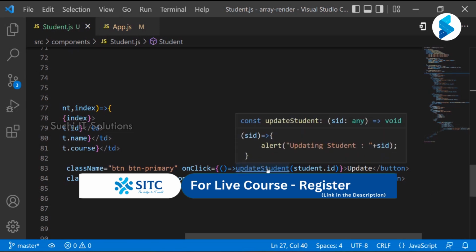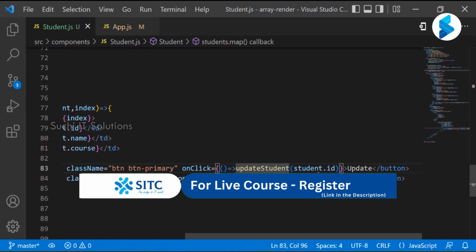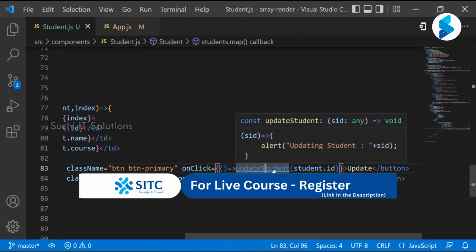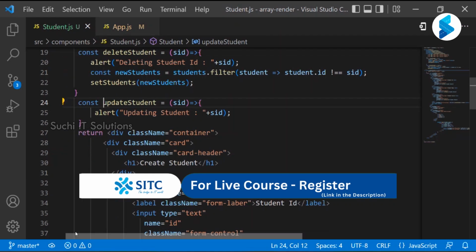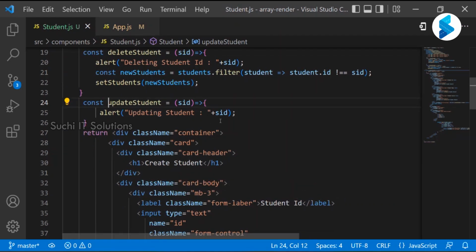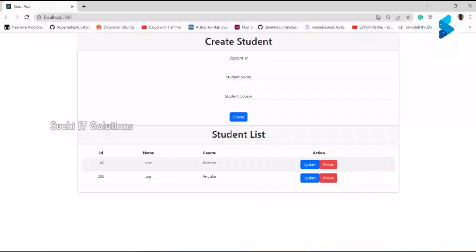The updateStudent method is created and provided with the ID, because whichever row's update button we click, I need to update based on that student ID. So we created it here and provided just an alert, to check whether it is invoking or not. See this one: if I click this one, I need to get the updated ID, 200 only.